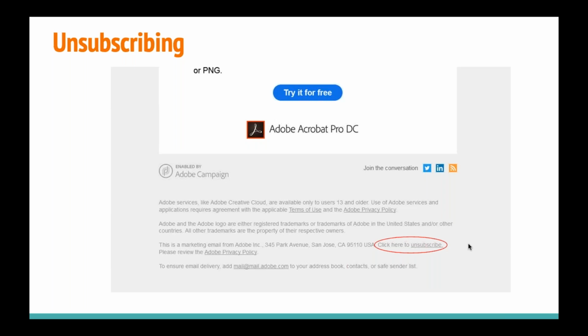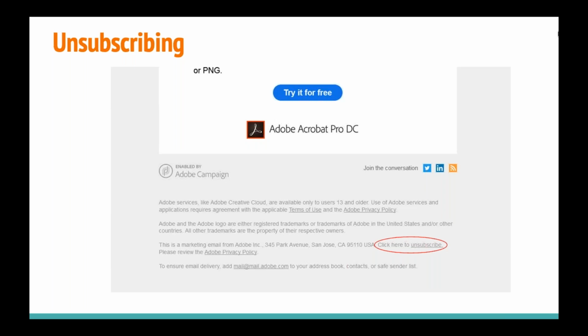So again, you should really only do this if you are reasonably confident that the email you're getting is from some kind of reputable source and you know who they are. This is not something I would recommend doing on anything that looks like junk mail, any kind of scam, any kind of solicitation. Anything that doesn't look totally above board, I would not click on any links in that email.